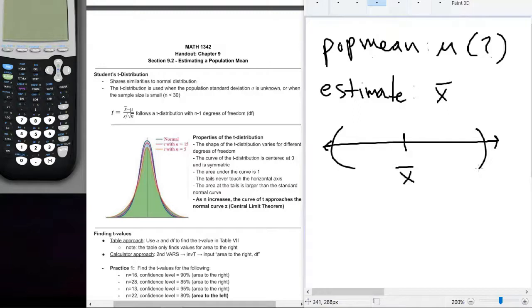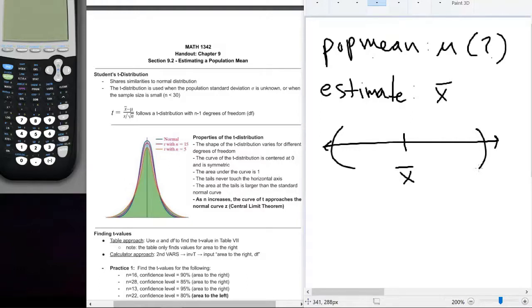We've discussed the binomial distribution, and we've discussed the normal distribution. In order for us to calculate or estimate a population mean using the confidence interval, we need what we call a t-distribution, or student's t-distribution, either way. The t-distribution is used whenever sigma is unknown or whenever we have a small sample size. Typically, that sample size is less than 30.